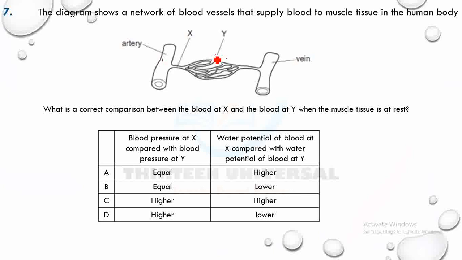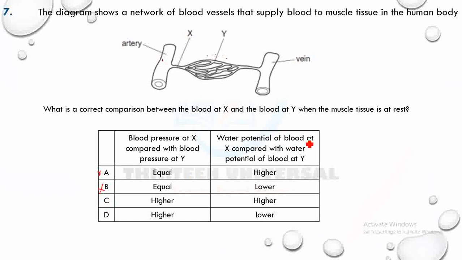Down the hydrostatic pressure gradient, because artery carries blood at higher pressure, that will force tissue fluid to leak out through the endothelial pores of the capillary. So because of that, A and B are eliminated, because the blood pressure will be high. So let's go to C and D.